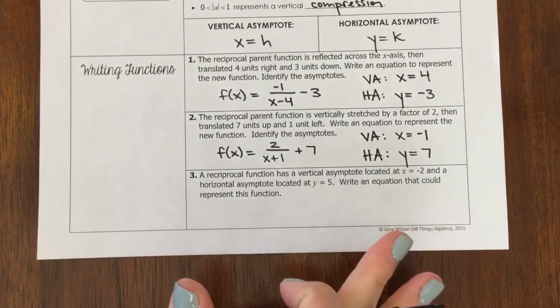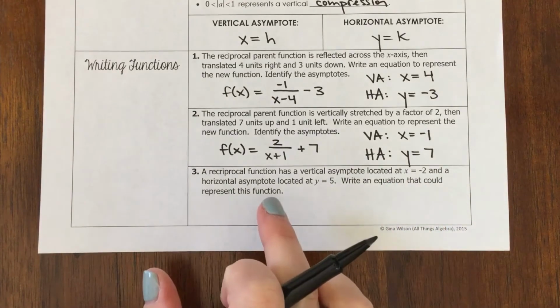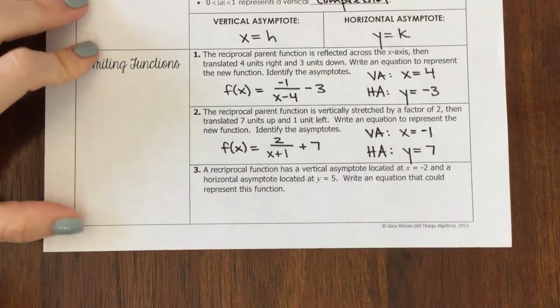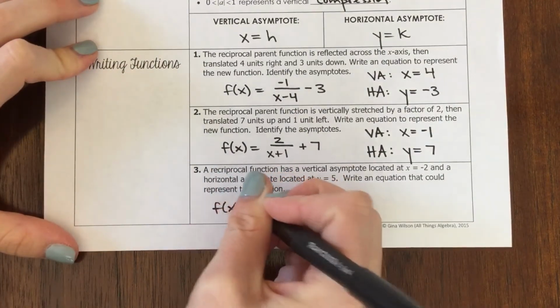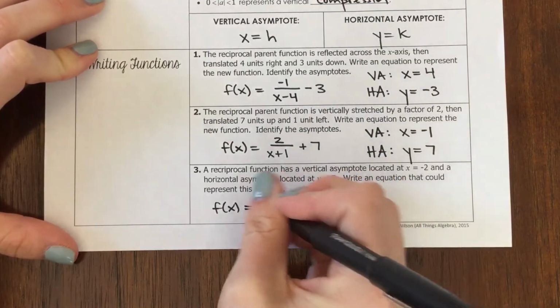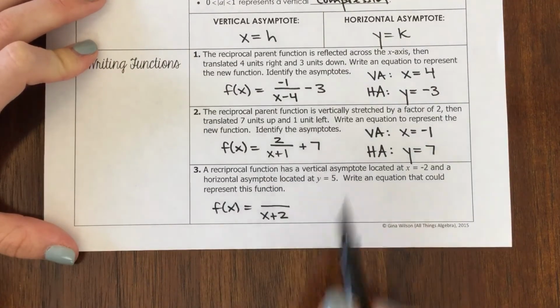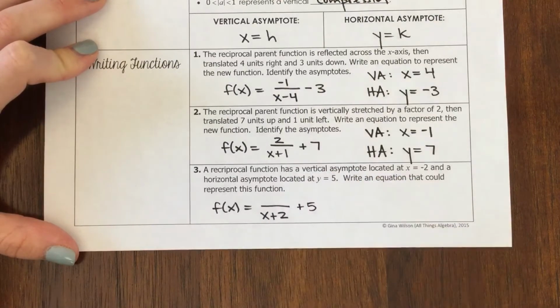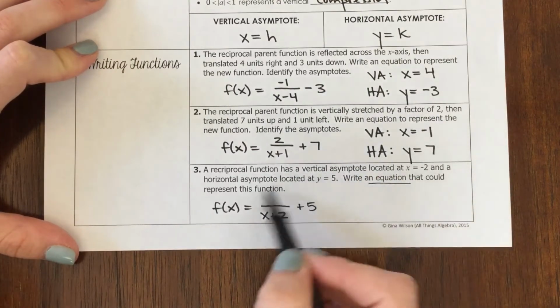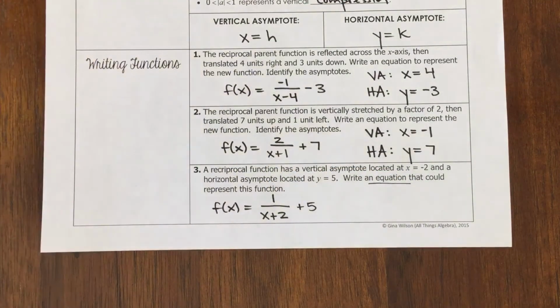So one more of these, for number 3, in a slightly different format. It says it has a vertical asymptote at -2 and a horizontal asymptote at 5. So write an equation that could represent this function. So we have f of x equals. The vertical asymptote is at x equals -2, so in the denominator, I know I'm going to have an x plus 2. And then a horizontal asymptote at 5, so I know I'm going to have a plus 5 right here. Now it just says write an equation, so this numerator really could be anything. Let's just keep it nice and easy and make it a 1. All right, so we know what the horizontal and vertical asymptotes are, and so we can just create what we can assume the a would be.